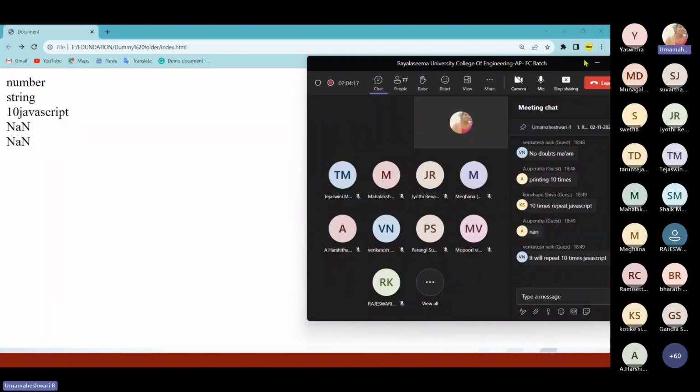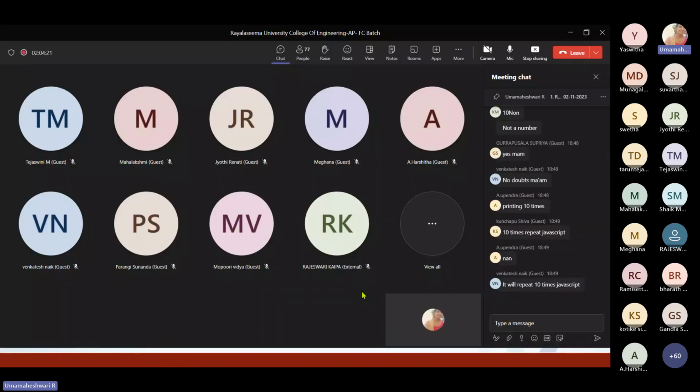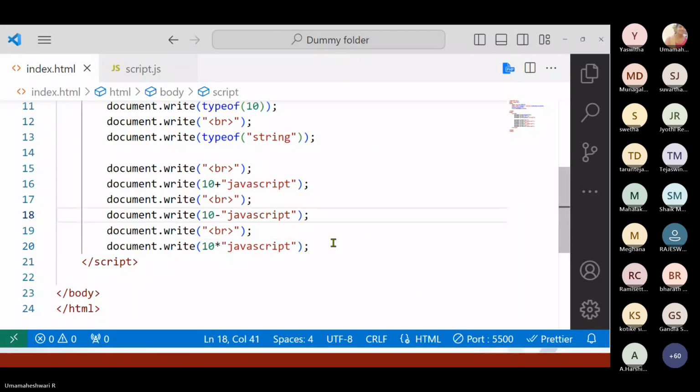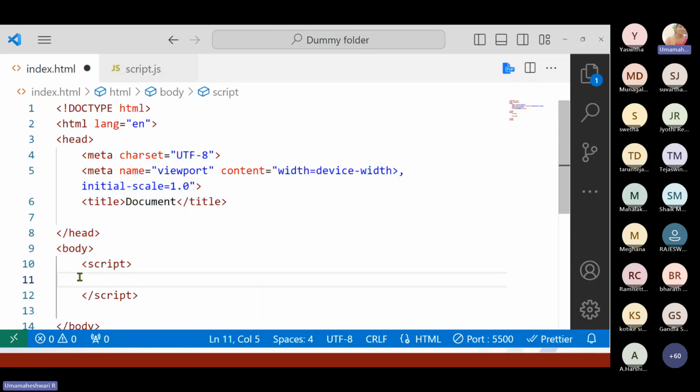So there are different data types we have. In the upcoming sessions we'll see them. As of now, we have completed very simple things called primitive data types.